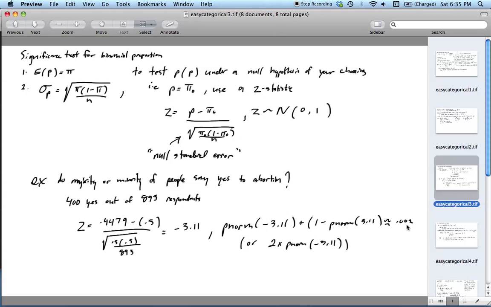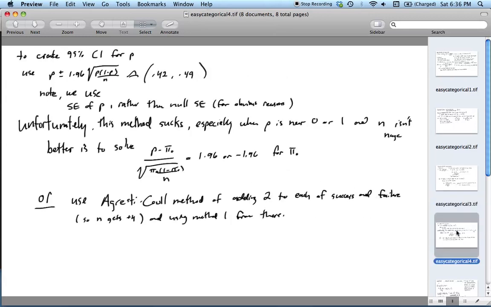So that's very unlikely. So it's fairly probable that we are not in a situation where we've got an even split. Based on our data, there's probably a majority or a minority rule. I don't like what I just said, but we're moving on. Okay.